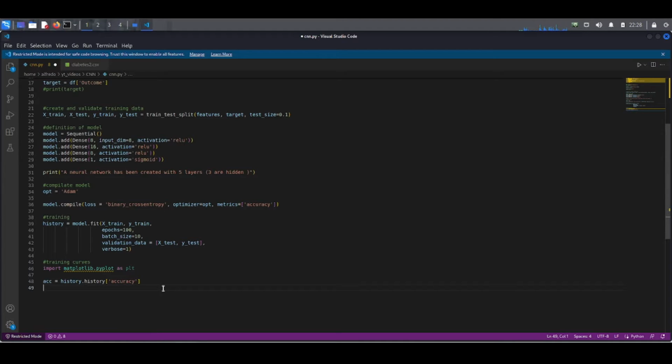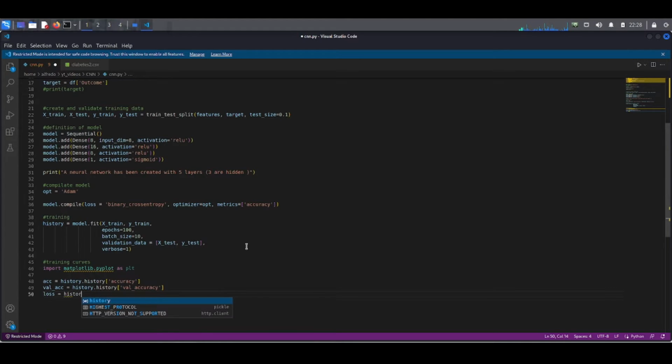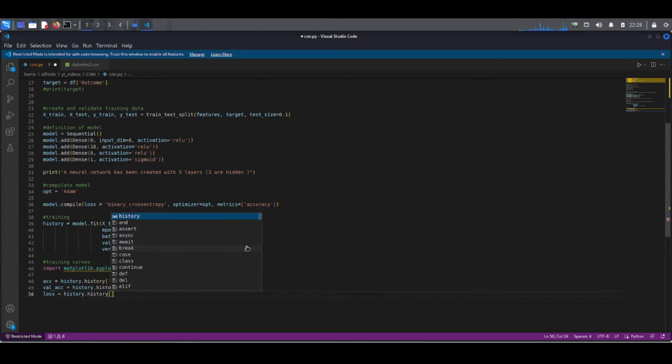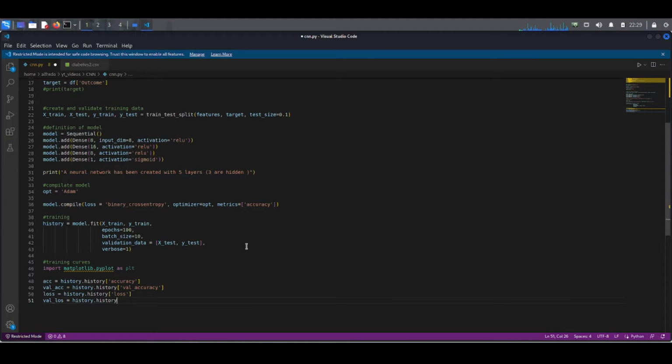Well, val accuracy is equal to history val accuracy. Okay, the next one is the loss. History loss. And well, val loss is equal to history val loss. Okay, this is with 2 s.